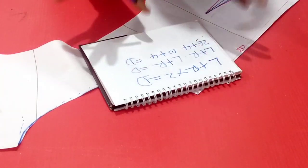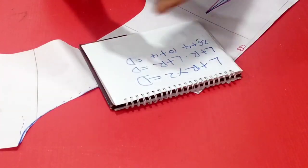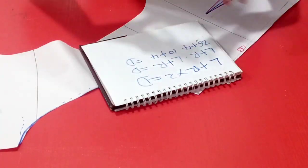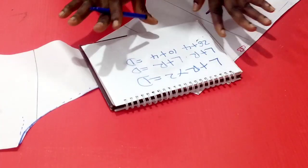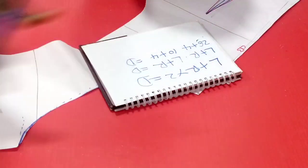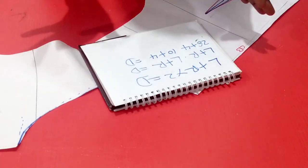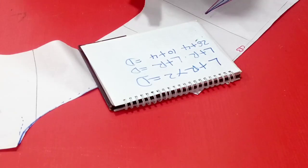This formula that we developed helped us to be able to know the dimension of fabric. You agree with me that when you are cutting your flounce, it's waste fabric, and if you are not too careful, you have too much excess and shortages. But this Lapery's formula helps you to know the exact width of the fabric that you need without any form of wastages.